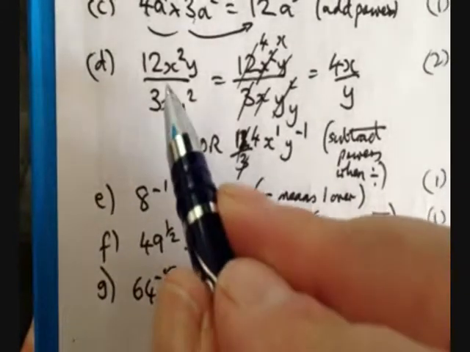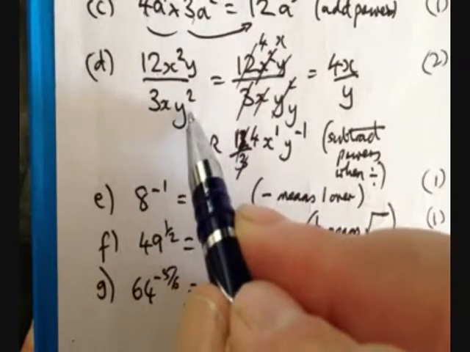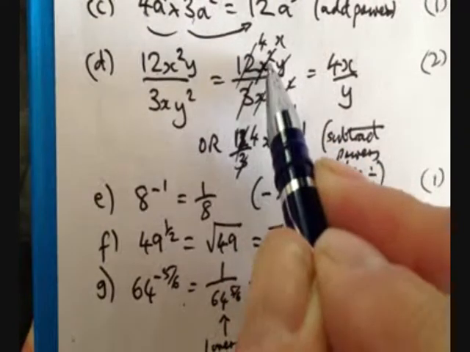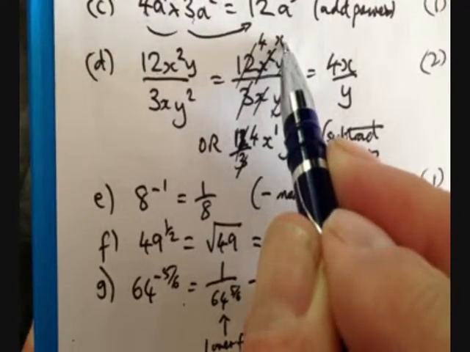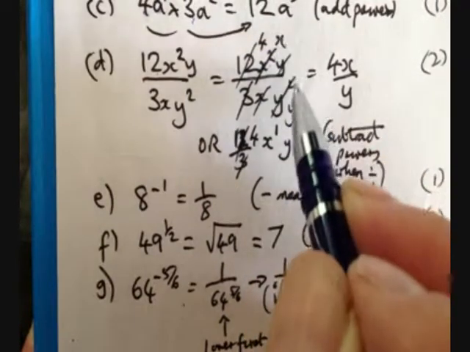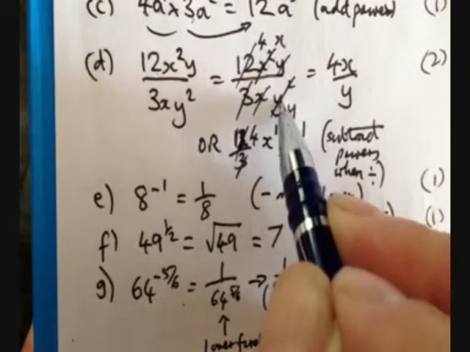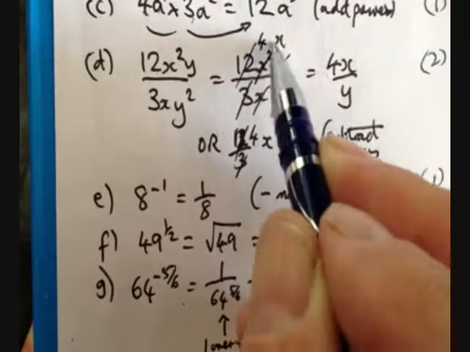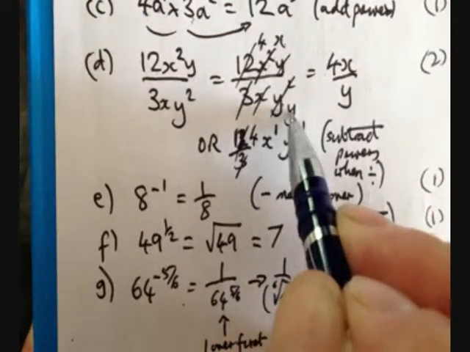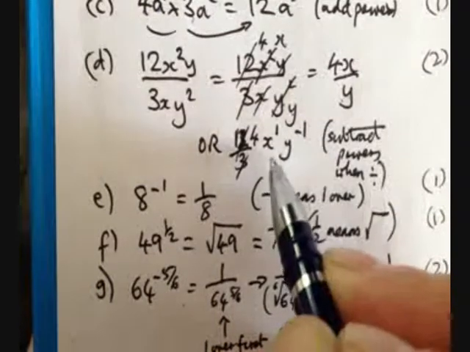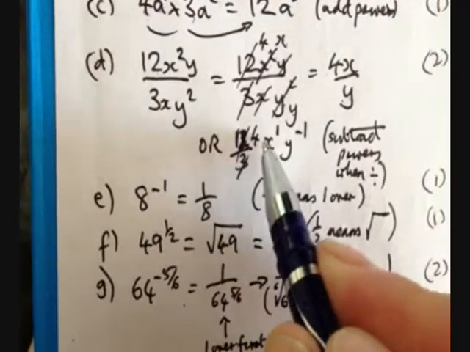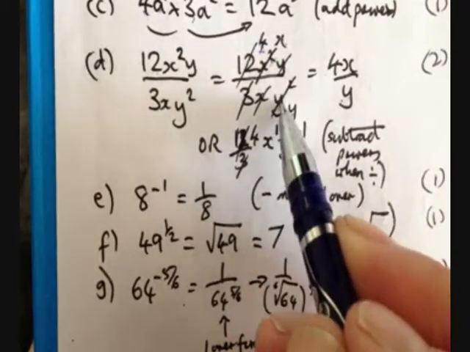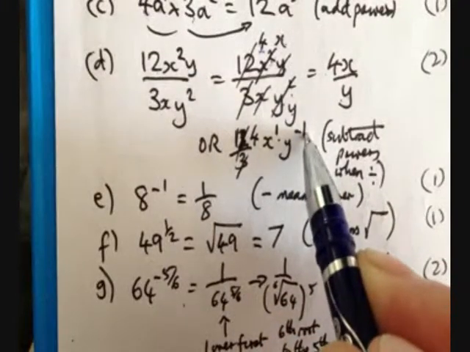Then a divide one. 12x squared y over 3x y squared. Cancel the 3 and the 12, the numbers, making a 4. And then x and x squared, you're left with an x. You're taking away powers there, remember. 2 take 1 is 1. And y squared, this time the bigger one is down the bottom, so I leave the y down the bottom. And so altogether I've got 4x on the top, and I've got just plain y on the bottom. There we have the answer. You could do it by powers. The 4 again, x2 and x1 is x1, and on the bottom 1 take away 2 is minus 1.